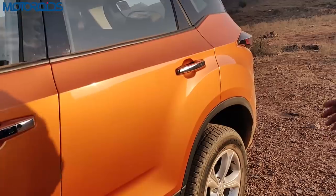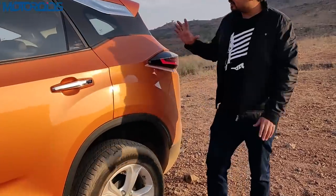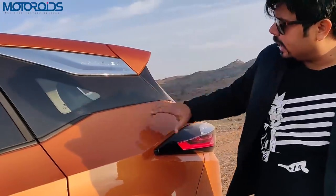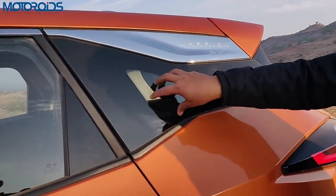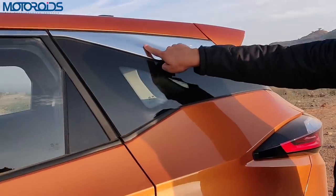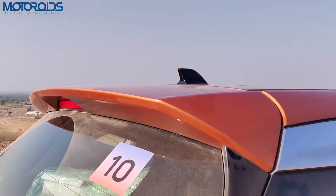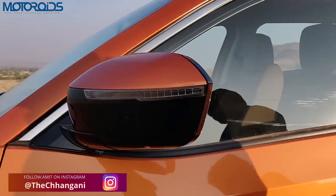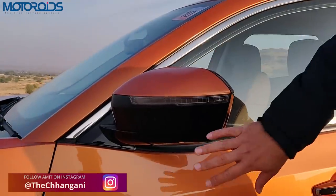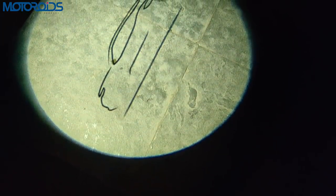The very nice straight shoulder line goes back — it's very fuss-free and nicely done, with extra elements only towards the rear. The roof is a floating type with a section done in black and a small quarter-panel window to let a small amount of light in. You have this area finished in satin chrome with Harrier branding, and the spoiler extends out giving a slightly sporty look. The ORVMs are done in two colours — body colour and black at the bottom — and have mounted blinkers plus a puddle lamp that projects the Tata Harrier silhouette on the ground, looking rather nice at night.